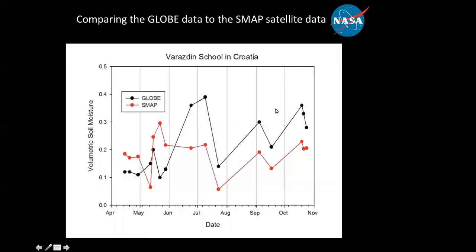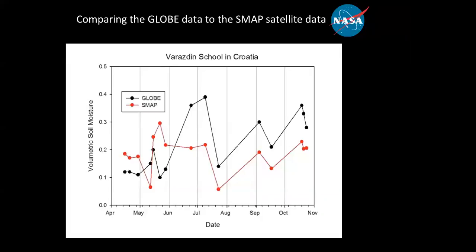When we put data online, we like to let users know the quality of the data. To know how well we're measuring soil moisture, we have professional partners around the world who measure soil moisture with in-situ probes. We compare our measurements with theirs, and if they match, it gives us confidence the satellite is doing a good job. We have on the order of 15 to 20 professional networks around the world, but the more ground measurements we can get, the better — and that's where GLOBE can play a critical role.